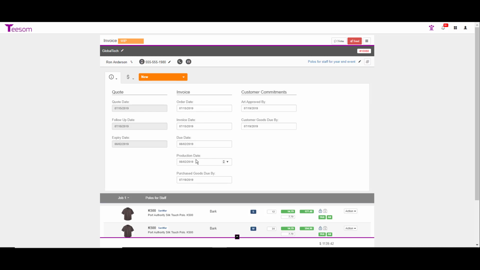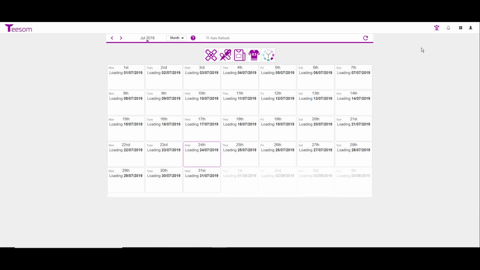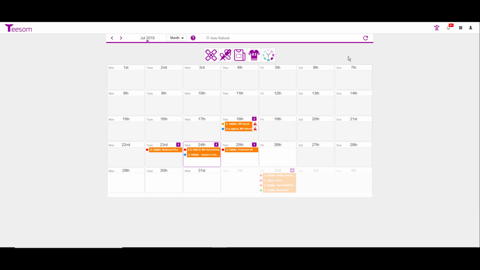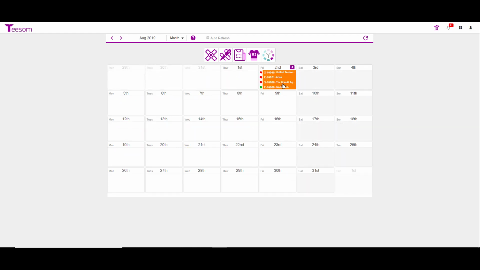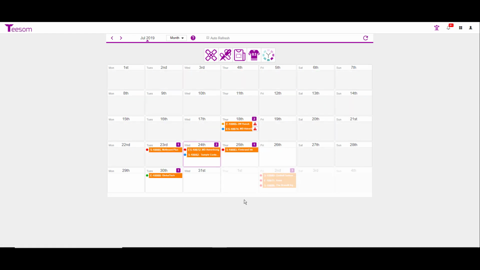The one last feature I want to show you is the calendar view. I'm going to click on my shortcut option, and I'm going to click on the calendar view. Our Global Tech job was set to run in August on the 2nd. So I'm going to change the month to August by clicking on the arrow key. And we can see on August 2nd, there's our Global Tech order. I want to actually move it to produce the job sooner because I've got the green good to go. So just temporarily, I'm going to put it on the 30th just to get me back into July.